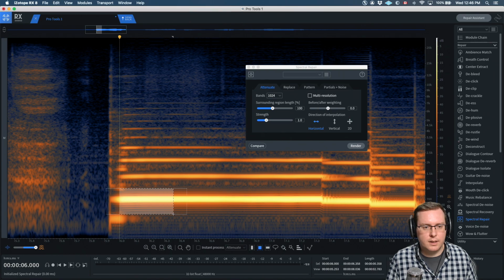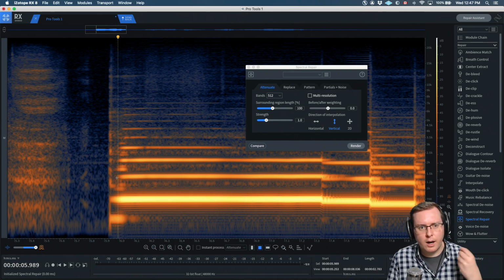You'll see if I'm on vertical and I select a lower frequency, it's a different relative thing. If I make that 4096, if I make that 512, it's all kind of relative. So the two actually go hand in hand. And you can see this bottom one is bigger because of the frequency scaling. We don't have to worry too much about that, but you can go with just what your eyes see visually for what it's going to compare with.